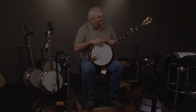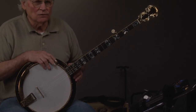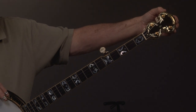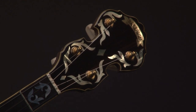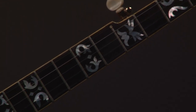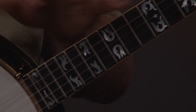Let's look up the neck and at the headstock. Notice this says Baldwin on it. The brief history is that Ode was developed by a guy who sold it to Baldwin. Baldwin's name wasn't really that good back then, even though Bobby Joe Thompson, who played on Hee-Haw, played one of these.